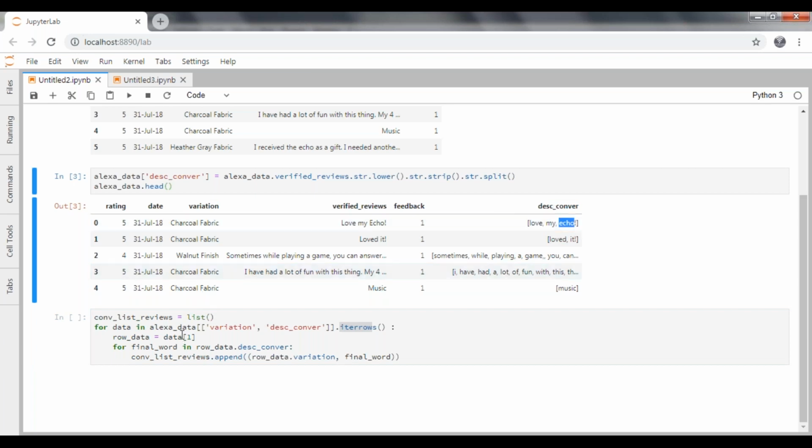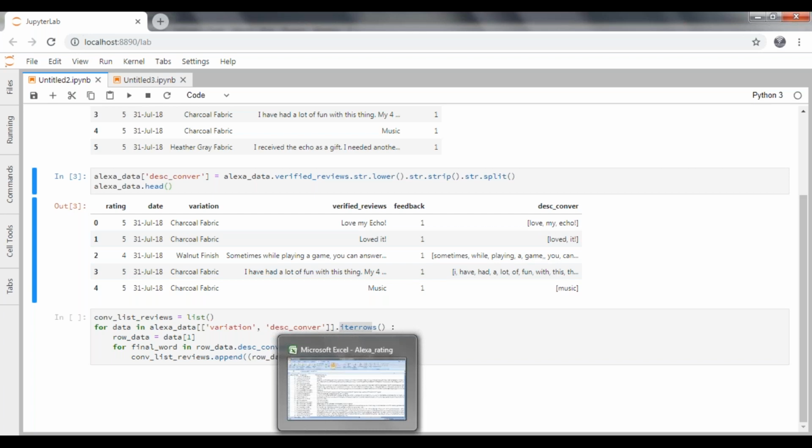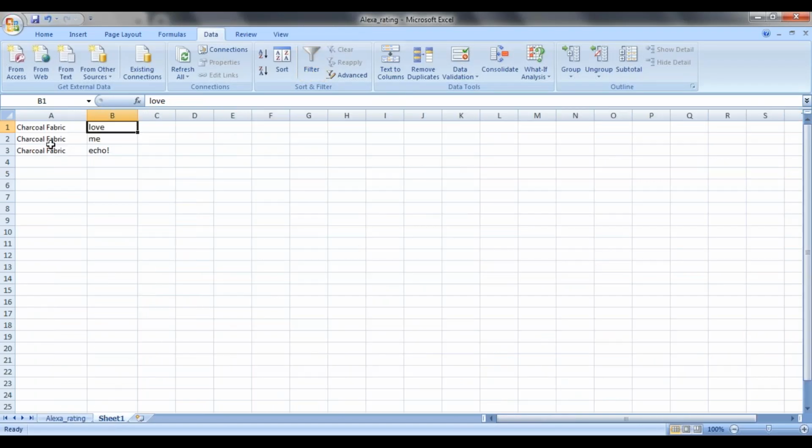So how does it work exactly? Let's have a look at variation charcoal fabric. It has a description conversion, love my echo, right? So when the first word comes, it will write charcoal fabric, love. When the next word comes, my, it will write my, but it has to know what it is exactly with respect to the variation. So it is going to repeat your variation with the word. Then charcoal fabric, echo.